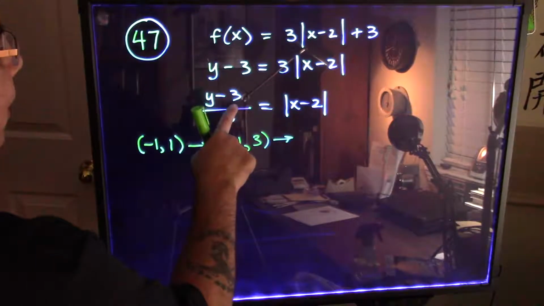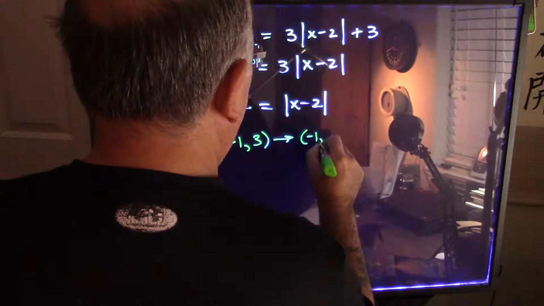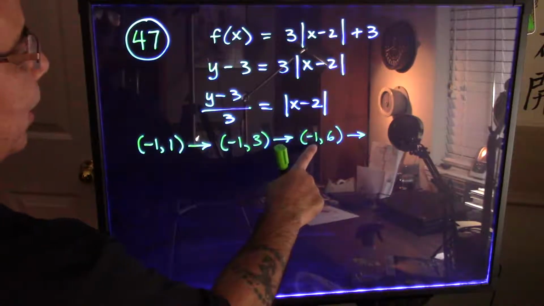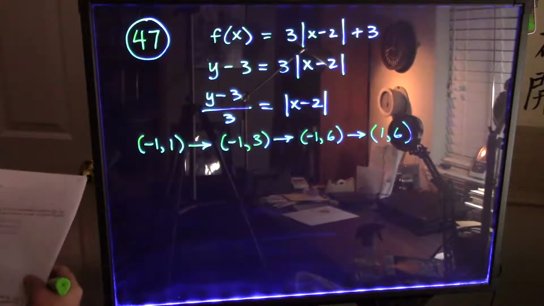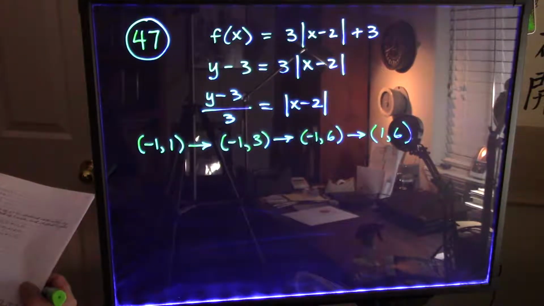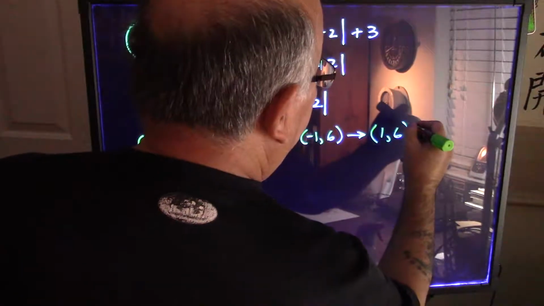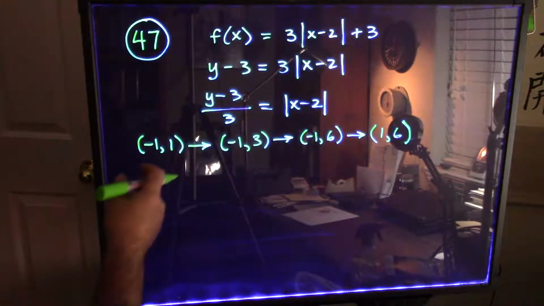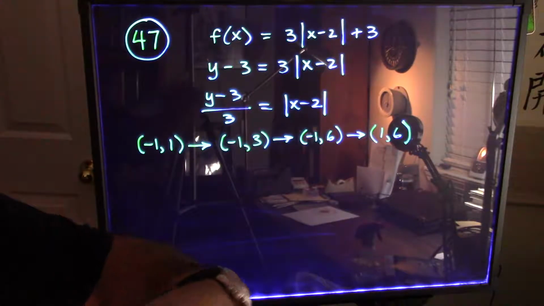Alright, now you can do the shifting. You add 3 to the y coordinate, so you get -1, 6. And then you add 2 to the x coordinate here, so you get 2 minus 1 is 1, so that's 1, 6. Alright, so 1, 6 is on the transformed graph, and you can do 2 more points. I would do 0, 0, of course, transform it similar to this fashion, and then 1 more point. Plot those 3 new points and then connect the dots, and you should get this result.